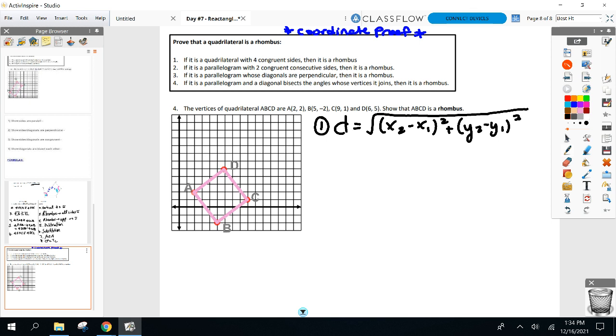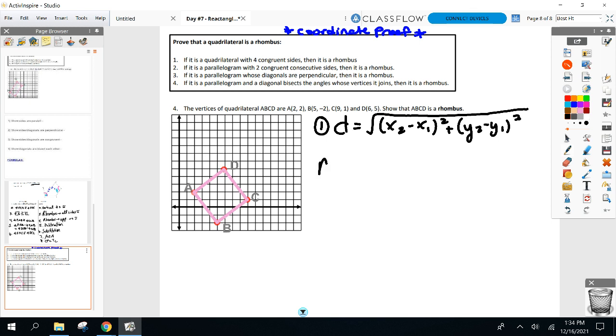Now let's go ahead and find the distance in step 1. Let's find the distance of all 4 sides. And if we're doing it right, what should happen? All 4 should be equal. If something is not equal, that means one of 2 things: user error, or you graphed one of the points wrong. This is what's so great about these proofs. You know all the distances should be equal to each other. So if you don't get one that equals the other 3, either go back and check my work or make sure I graphed one of these points correctly. What side do you want to start with? Who cares? They're all the same. Any side?